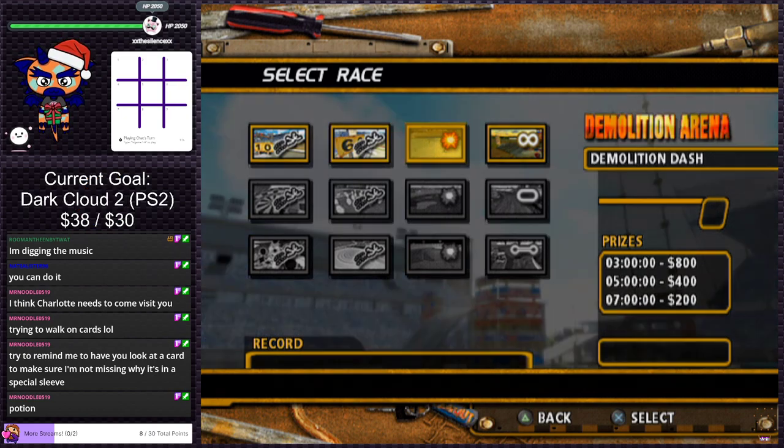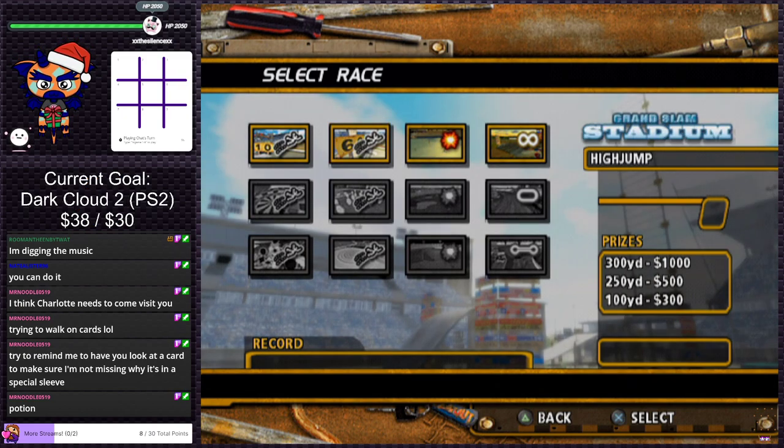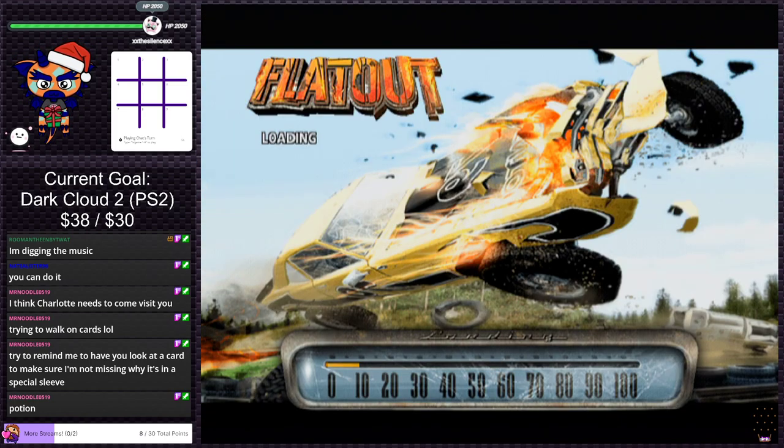Let's see what the high jump's all about, though, shall we? I thought I clicked X on that. There we go.